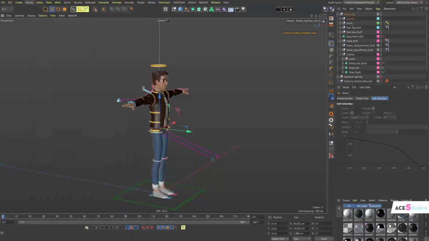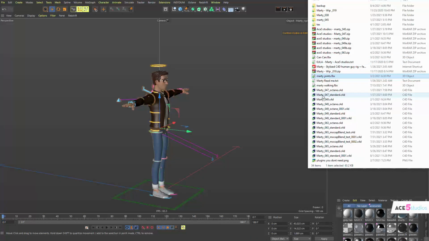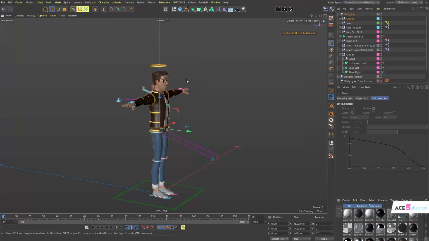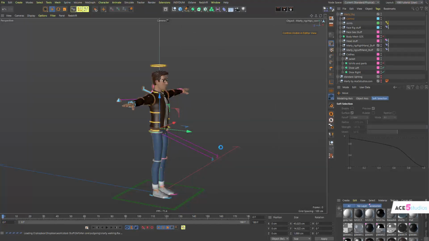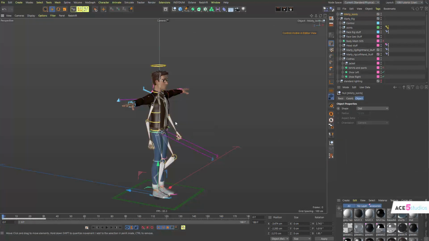And then when you're in Cinema 4D, you import. If you want a more extended version of this, watch the full tutorial. Then you just drag these, shift drag them. No, sorry, not Marty Joints, Marty Walking, shift drag them. Press OK, press No to reassign takes, and you have your motion capture. It will stop. It won't be infinite.